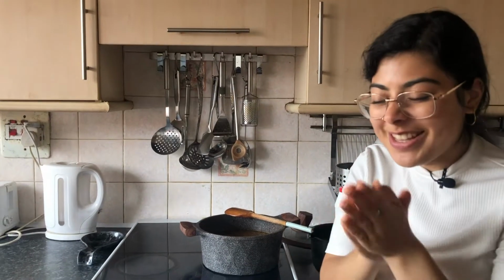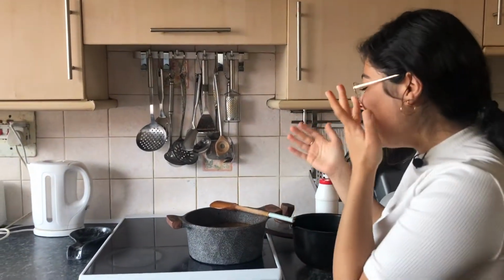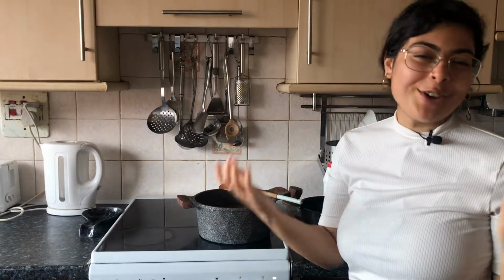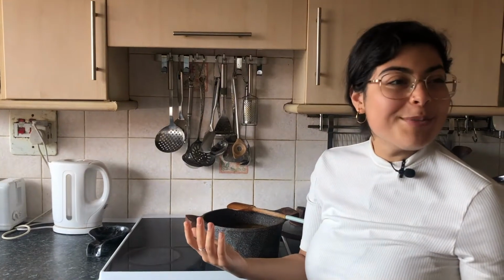Just over half of the tip of your finger. Sorry, the face that I just got from Hanin was, what the hell are you doing? But that's how I measure the rice. You just get used to your own way of cooking rice. Everyone has their own way. Of course. That's my way. Try it out, maybe it'll work.